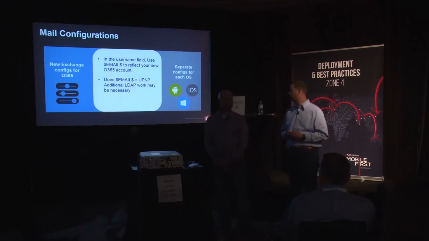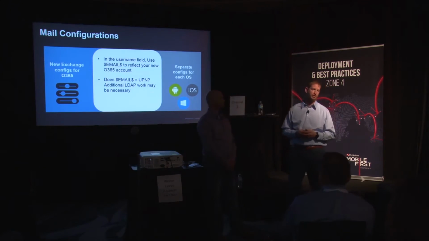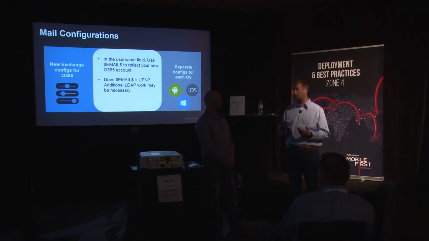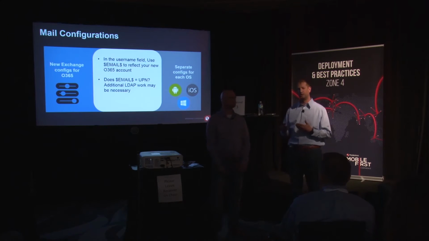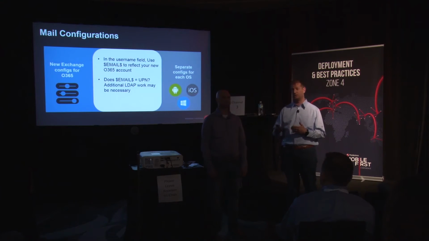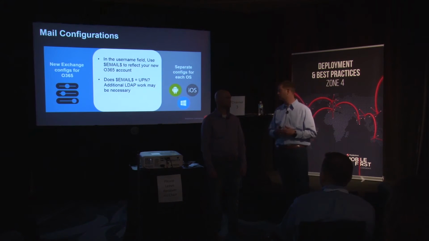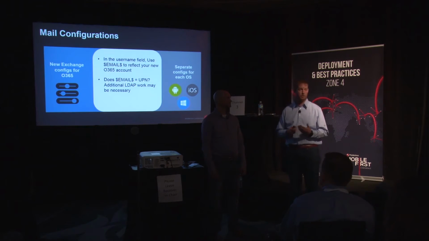All right. So what are you going to change in the mail configuration that you have today once you move to O365? You're going to make some adjustments to it. Right now, most of you are probably leveraging $user ID$ in your mail configuration. Once you move out to O365, whether you're doing the cutover or the planned migration, you're going to have to make that change. It's going to be $email$.